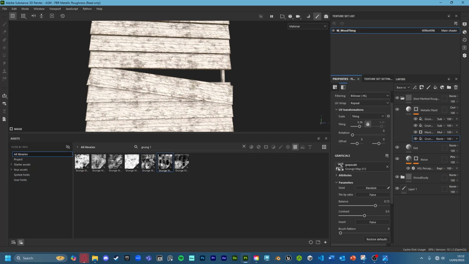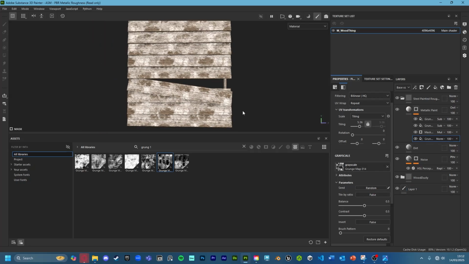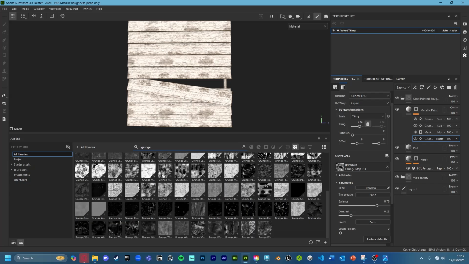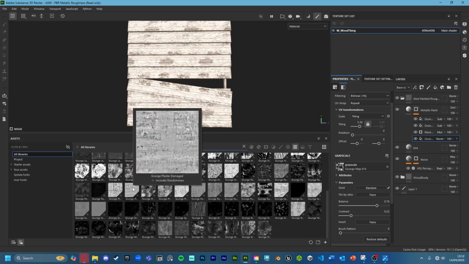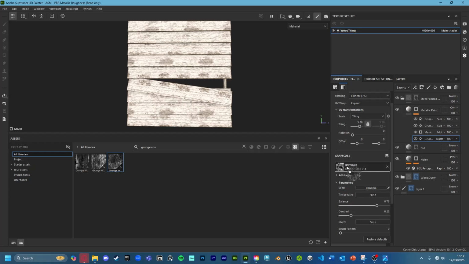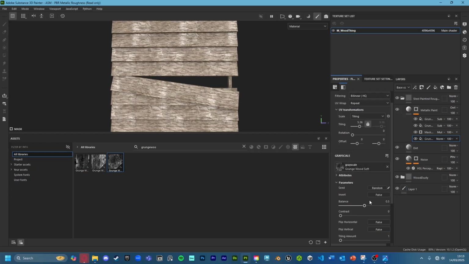Not sure if I like any of these. They're not speaking to me. A lot of Substance Painter is just picking maps and being like, does this look good? I don't know. I think maybe if I use a wood texture, that might do something cool.